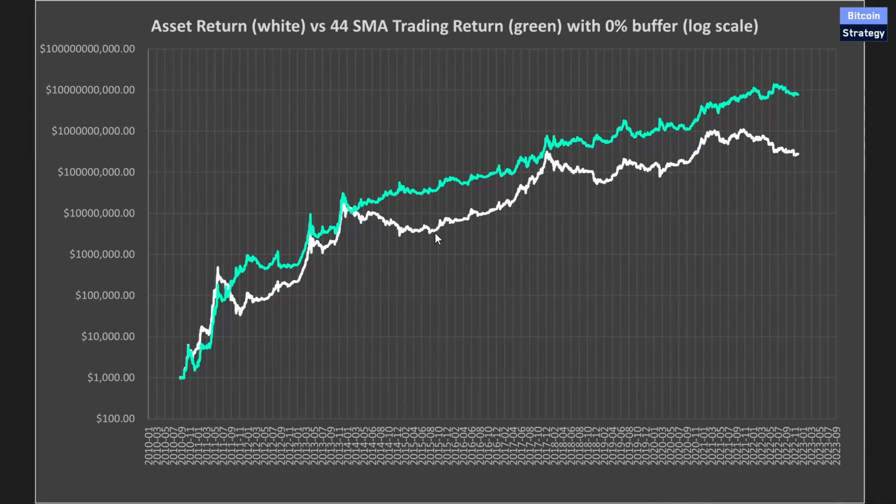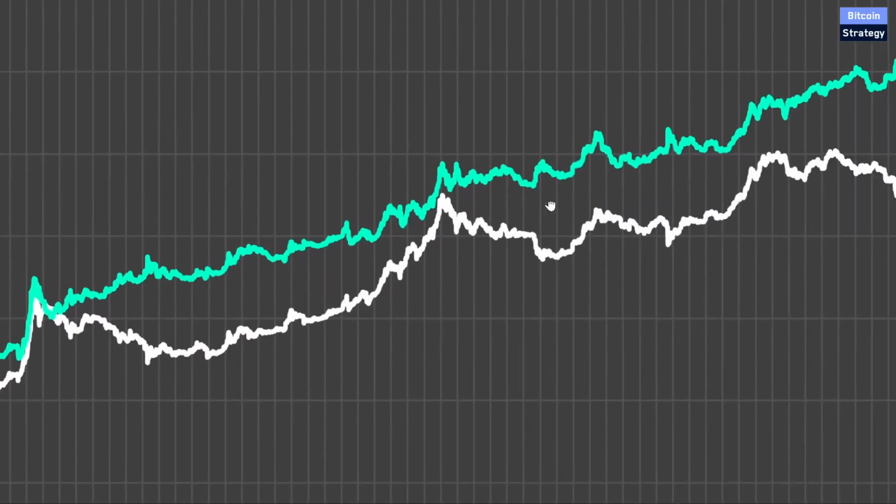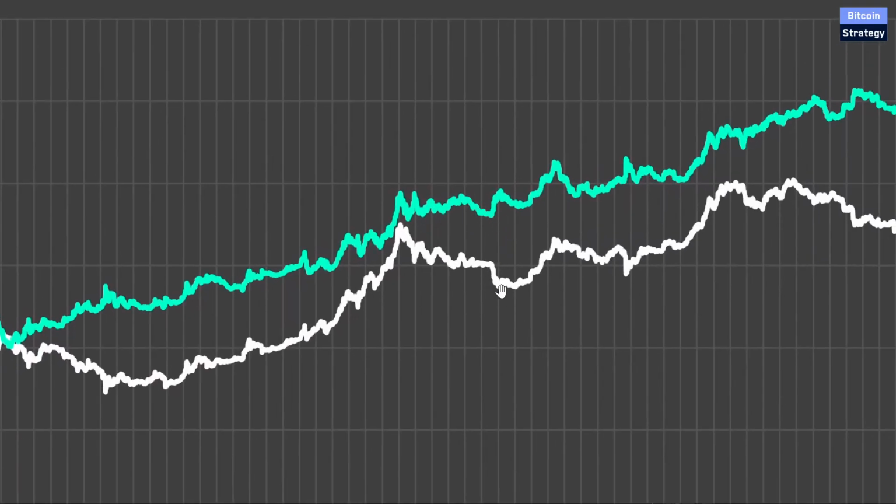So we see these massive crashes on the white line, but when we look at the green line, first of all, in pretty much all of the times we've got an outperformance. The green line is pretty much all of the time above the white line. We also see the crashes aren't as massive. There are still corrections. It's not always just going straight up, but we can see when things go down, we are somewhat protected. And sometimes we are even making money from these capitulation events because we are going short, right?